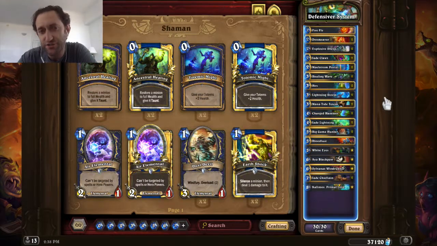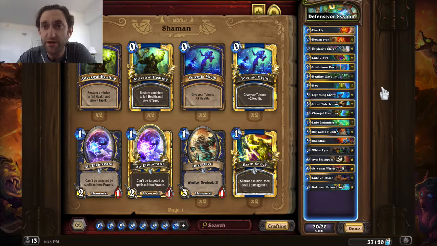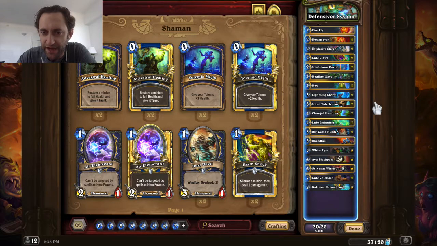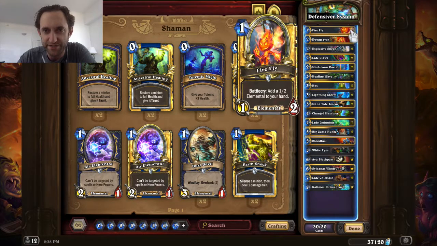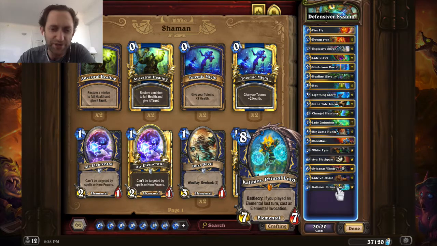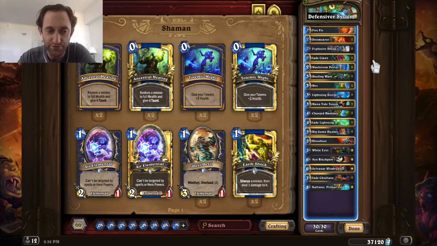For Shaman, I chose to go with a pretty defensive route. We have double Healing Wave to be able to heal a ton, and the other defensive thing we have is playing one Elemental Firefly, but you can play it and get another one to give you one more turn if you end up backing out that you don't want to play Kalimos. But yeah, it's just to set up Kalimos because he can heal you for a ton, or just do AoE to your opponent if you really need it.